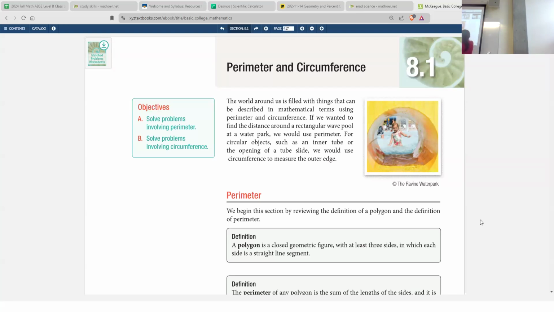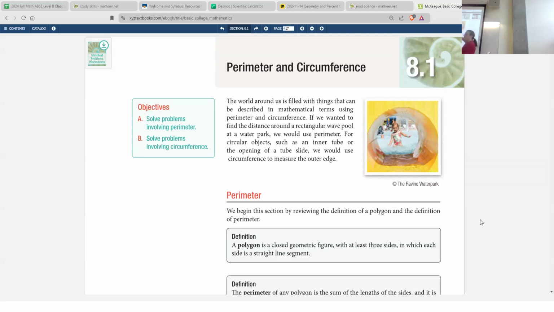So let's see, how is the book different? They're organizing things a little bit differently. In the instructor notes, we're talking all about polygons first and all about circles next. Whereas in this book, they go around the outside of the shape first for both polygons and circles, and then they will do area as the next topic for both polygons and circles. So the ordering is a little different.